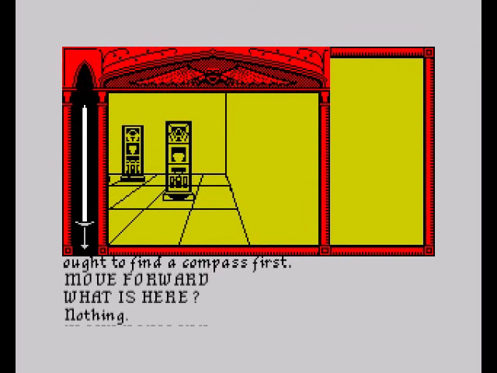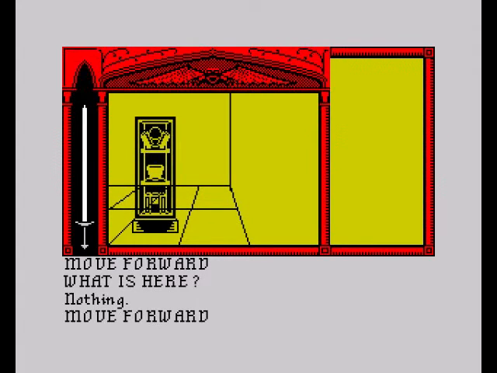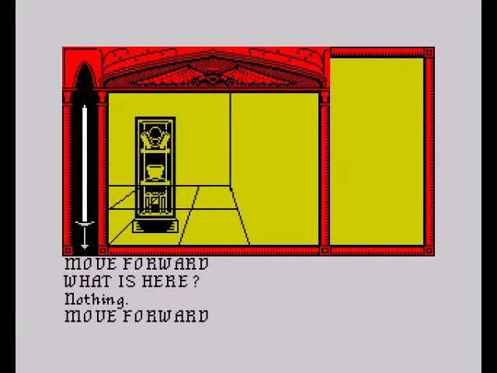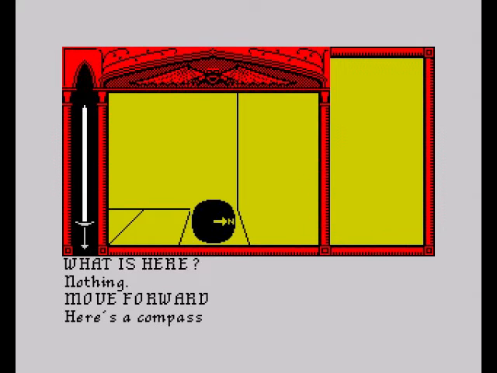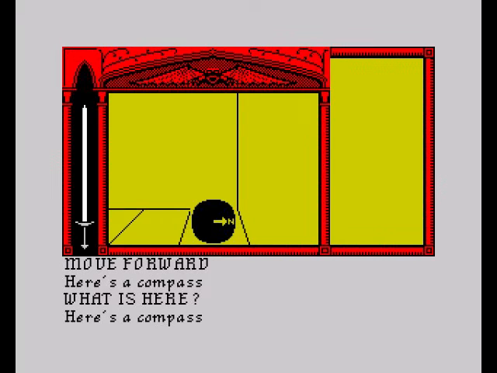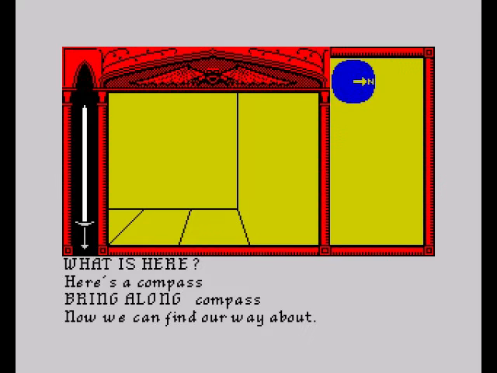What's here? Nothing. Move forwards. Right, what's here? Let's have a look. What's here? Nothing. So let's move forwards again. Oh, what's that? Here's a compass. What's here? A compass. Right, how do we pick it up? Right, bring something along. What's that? Five. Bring along compass. Yes. So we got the compass. Now we can find a way about. So we got the compass at last.